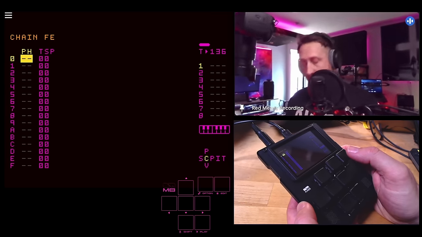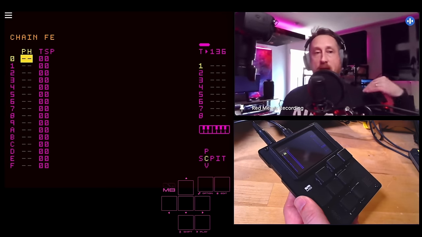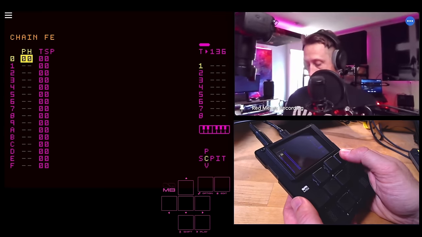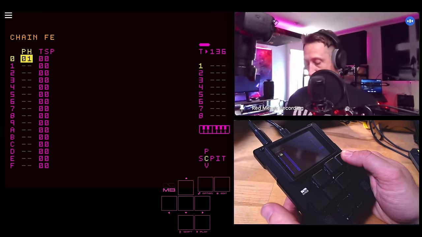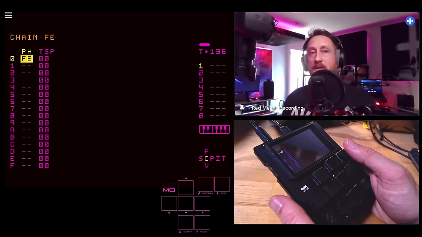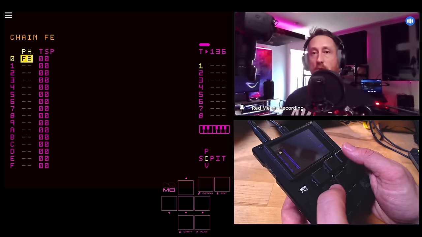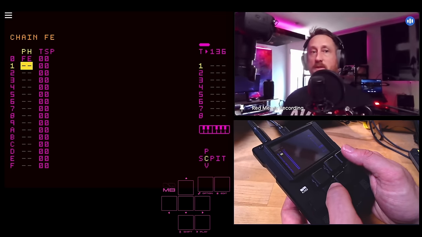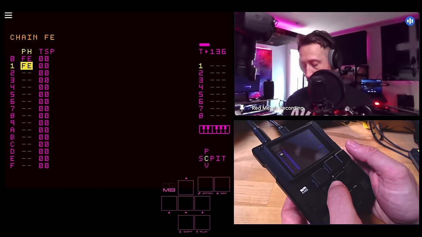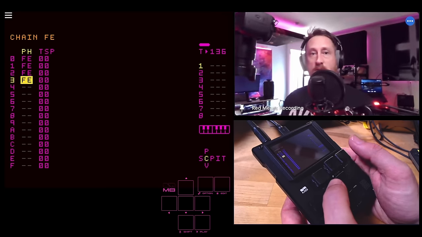So what we're doing here is creating a blank placeholder. We'll never put anything in this. So I want you to hold down edit and hit up until you put FE in there. Now we'll see something that the Mate is kind of cool for doing. If you hit the down arrow, you're going to want to put a pattern there. But before you do anything, just hit the edit button. It's going to put what you just entered in there. So you can just hit down again.